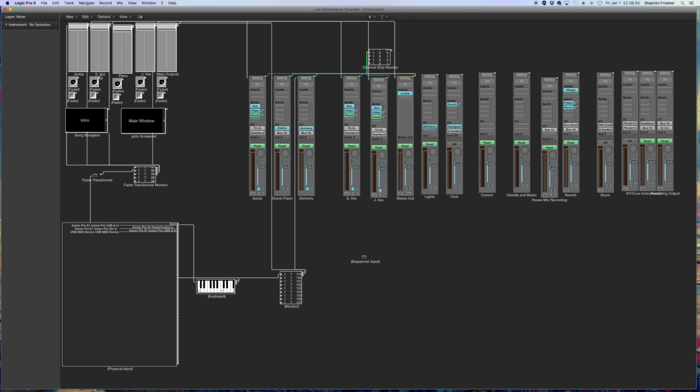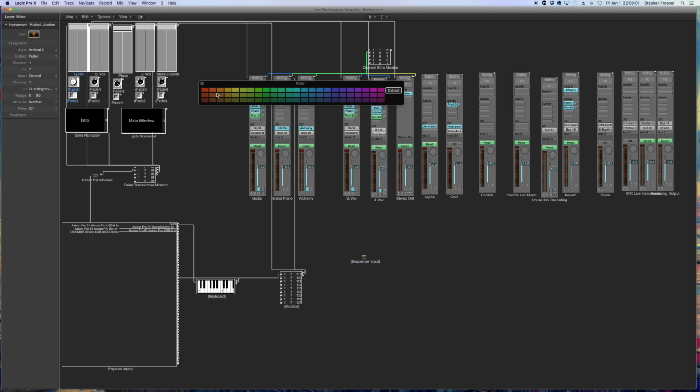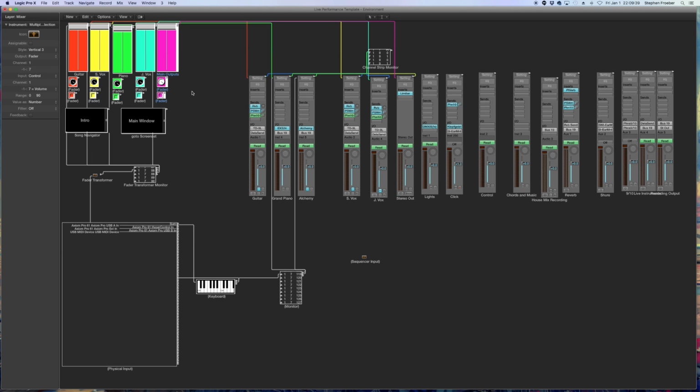Okay, so final bit of housekeeping here to make this really look like some nicer on-screen controls is you can click and highlight and then hit Option C to bring up the color selection palette. So we're going to colorize these by channels just to make them a little visually easier to see. So as I've said earlier, this corner of the window is actually going to be some of our on-screen controls. So why don't we get a screen set that begins to look a little more like MainStage's Perform window. So let's go to screen set 4.